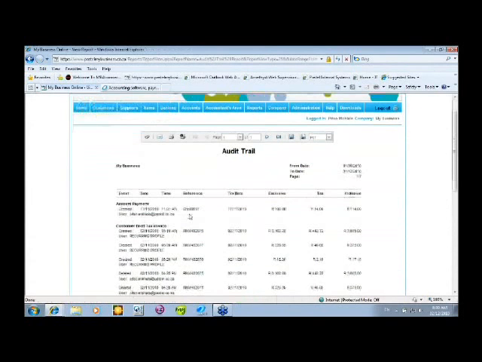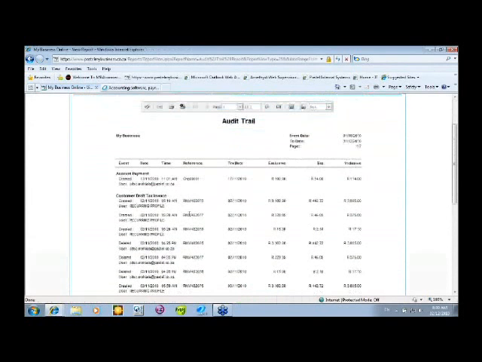Now Pastel will run through the report and there it is. It will show you that there was an account that was created. So it's always under the event column. The date it was created, the time it was created, looking at your system time, the reference number that was entered on that transaction, the transaction date, and the value of the transaction. And then at the bottom it will show you the user.